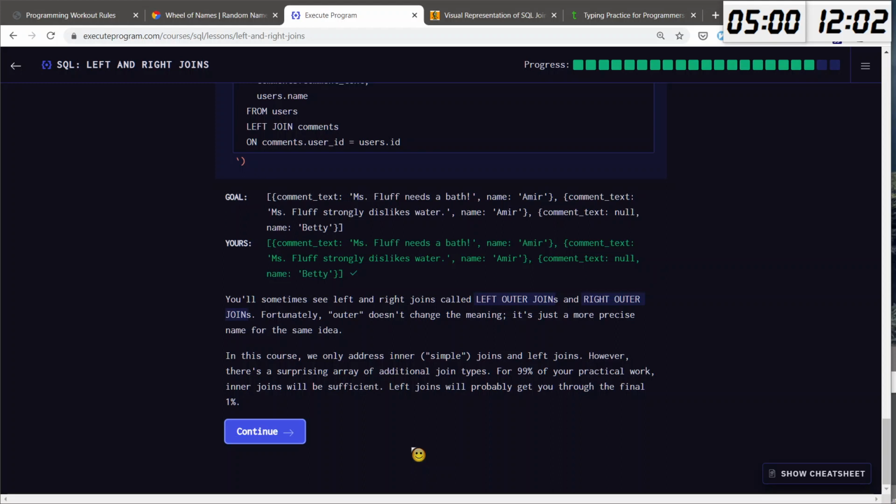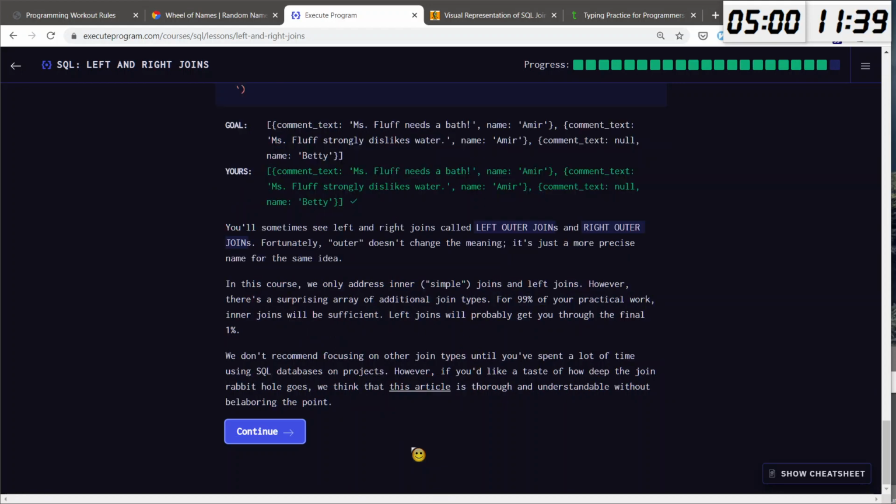Left joins will probably get you through the final 1%. Oh, really? So 99 is the normal join, the inner join, the first one I saw. And the left joins will probably get you through the final 1%. Okay, so I'm covered, because 99 plus 1 is 100.